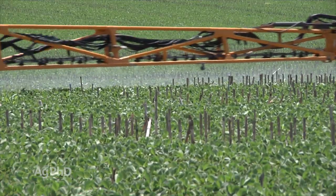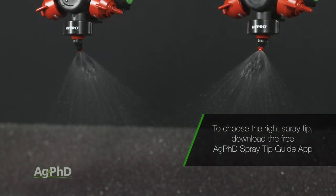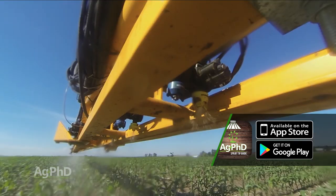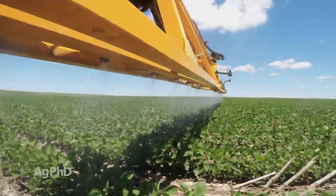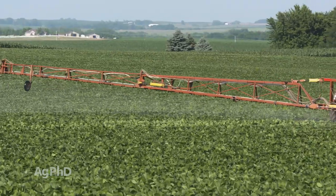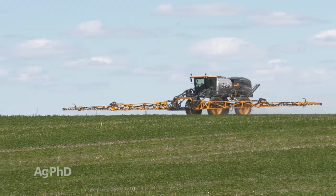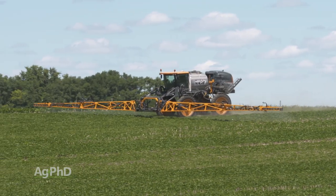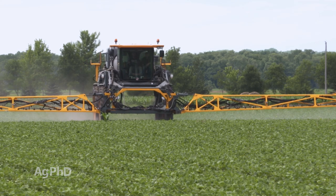Your spray nozzles make a huge difference — it's a balancing act between coverage and drift control. My personal favorite for getting coverage is the Hypro 3D nozzle, which works awesome for insecticides, fungicides, and contact herbicides. However, smaller droplets can blow away easier, so you may have to lean more towards a nozzle that makes a coarser and larger droplet, especially with some crop protection products. The height of your spray boom above the crop also makes a big difference and is one of the details that gets missed the most. If your boom is 3 or 4 feet above the crop, you're much more prone to drift. Depending on your tips and spacing, the best recommendation is to have the boom 20 inches above the crop — you still get your full spray pattern and you're less exposed to wind.